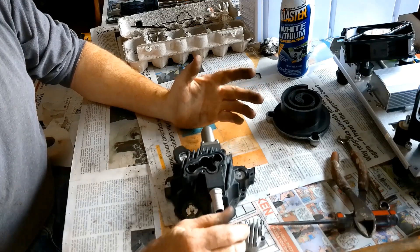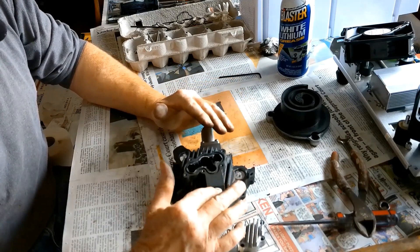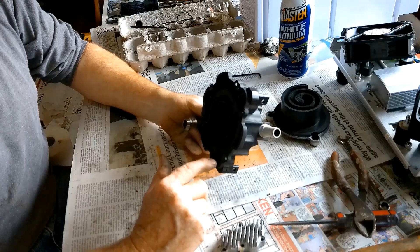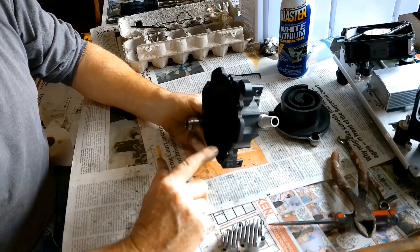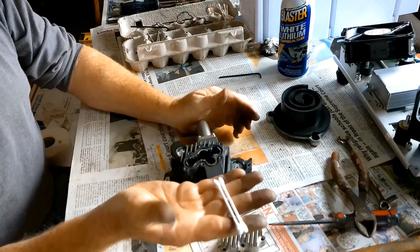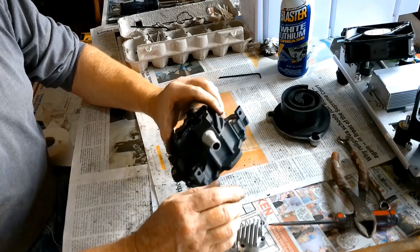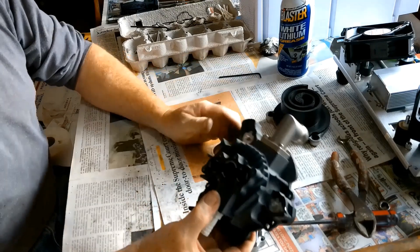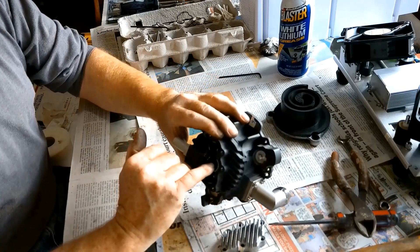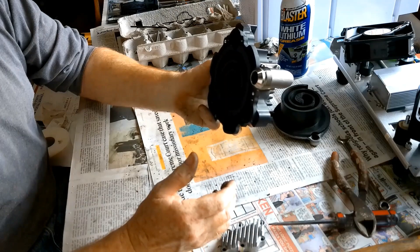The only thing I can really do is clean this out. I would not use any solvents whatsoever in cleaning this pump because I'm afraid of solvents getting down into the bearings and washing away any lubricants that might be left. So I'm just going to use a handful of q-tips and clean this out as best I can, and gently use some compressed air to blow some of these parts out. There are some little rubber seals inside, some check valves, that you've got to be careful with not to dislodge.